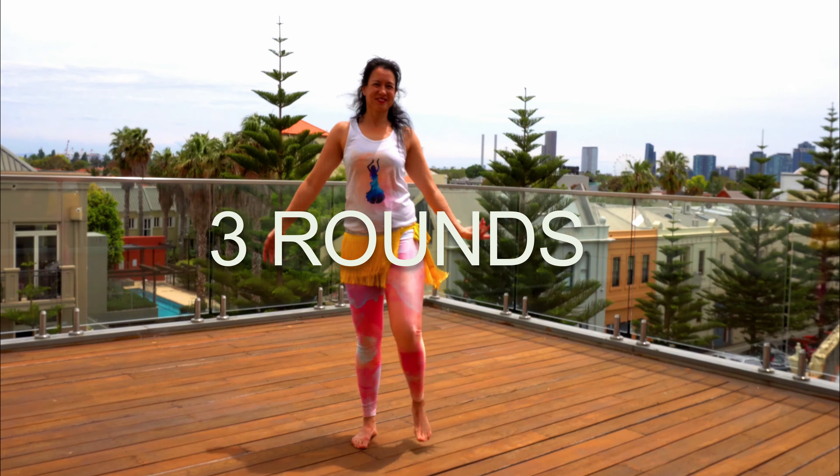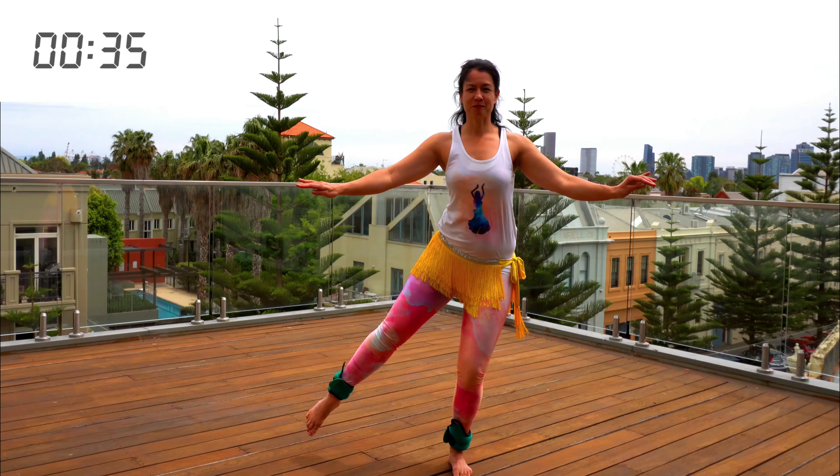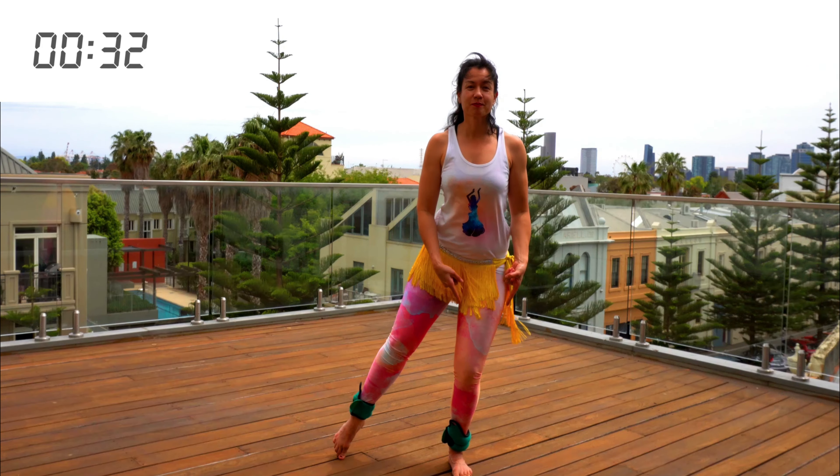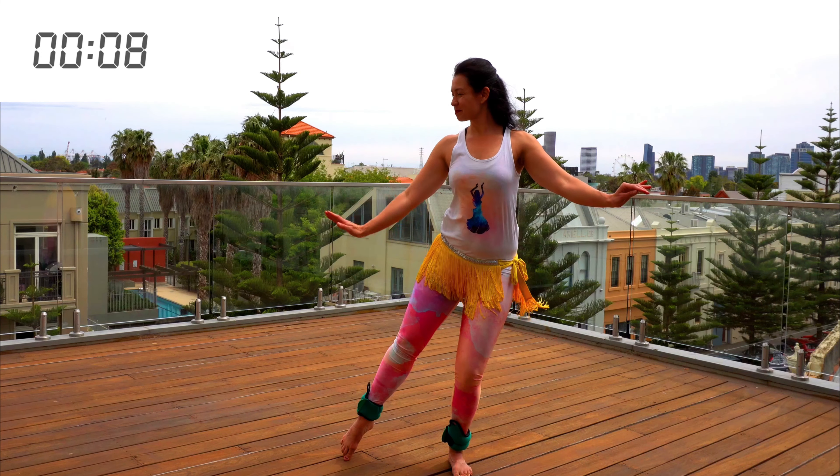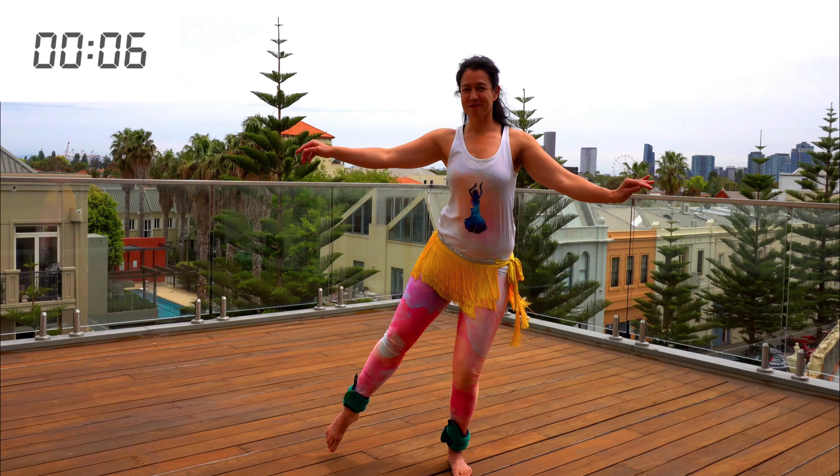Shake it out, building that energy up. We are going to start with our legs today - you can wear your leg weights if you like. Come onto one leg and then lift up the other leg, keeping that leg nice and straight. The supporting leg is a little bit bent, so we're working through the upper part of that leg as well, keeping our ankle nice and strong, building strength and stability. You don't have to do big lifts, just little lifts nice and controlled, keep your core strong. You can hold your arms in basic position or do a little arm wave if you like.